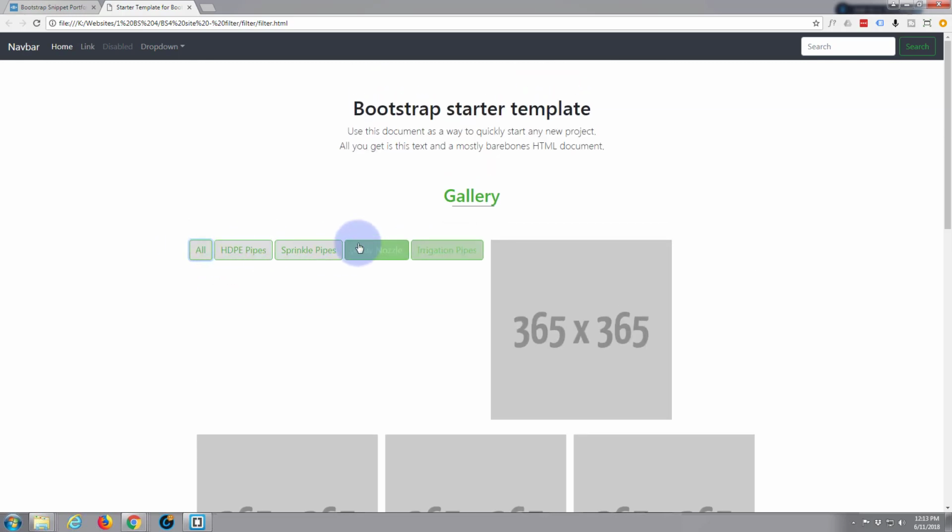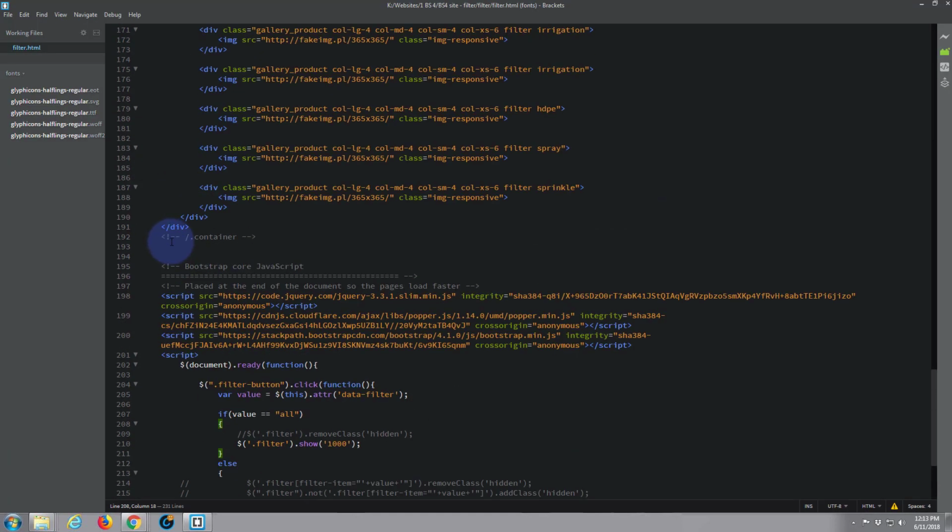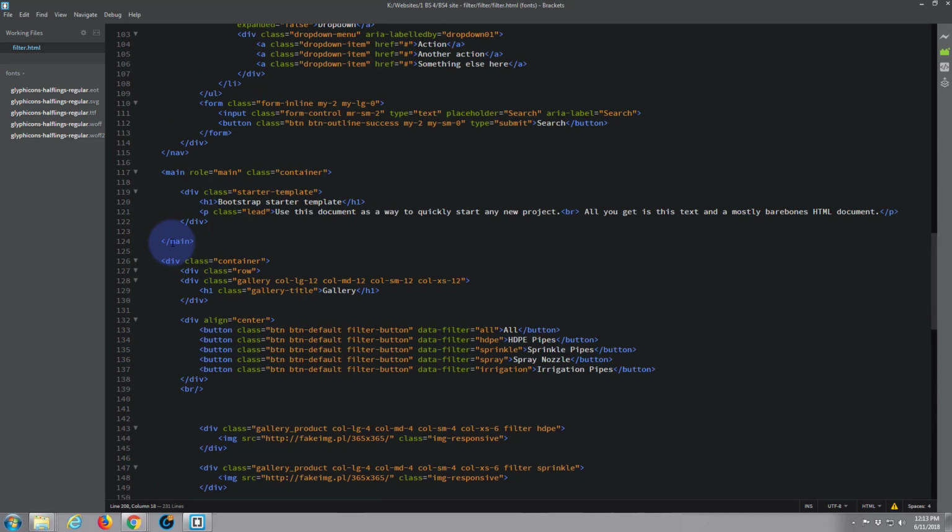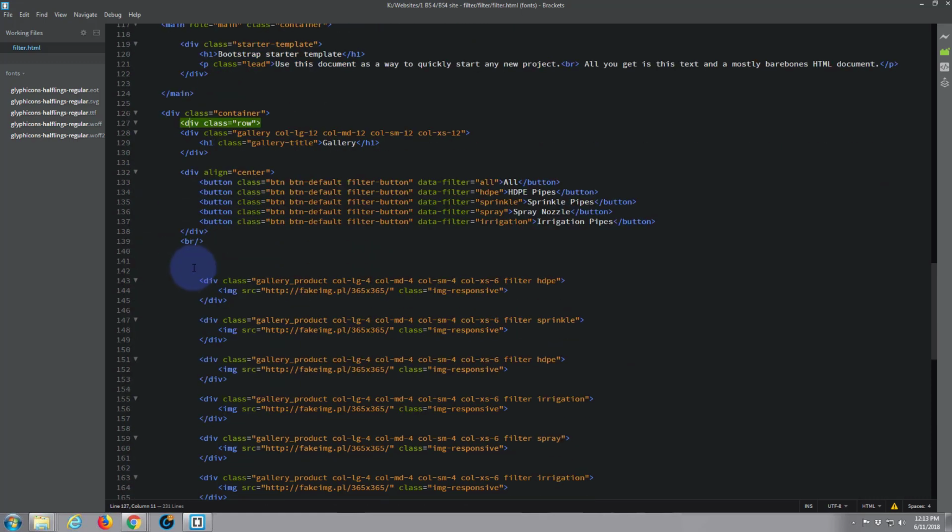I think I'll put this on a separate row and have these on a row. Look at our HTML here. Okay, so they've got a row up there. Where's the closing div for that row?